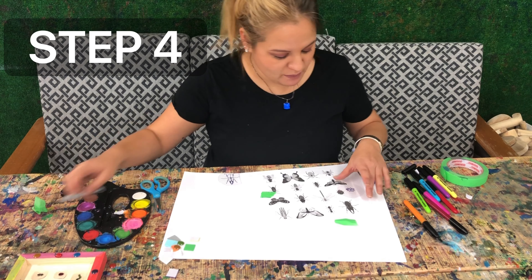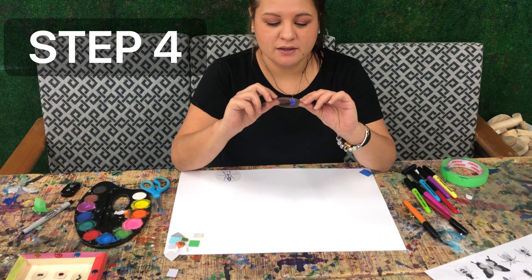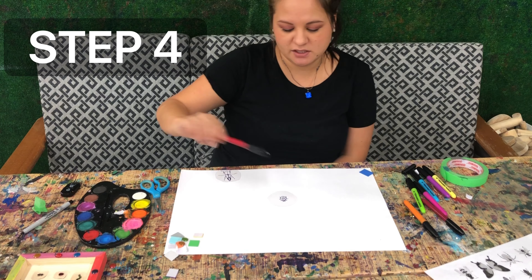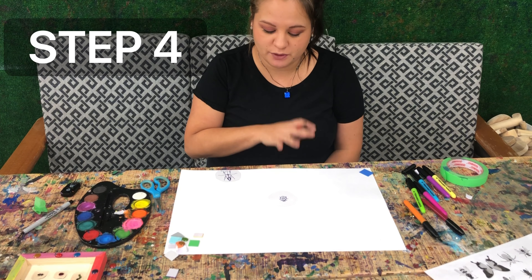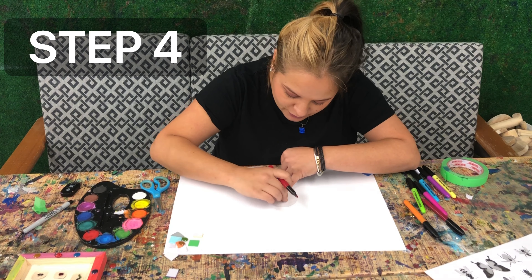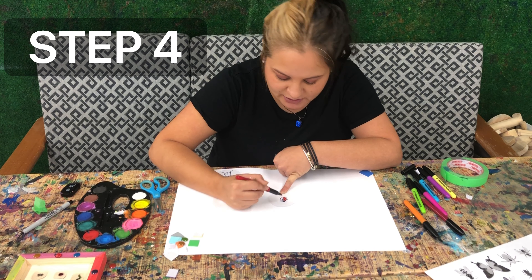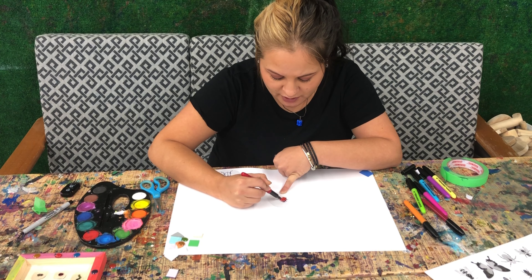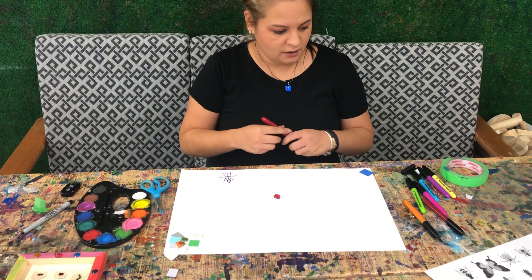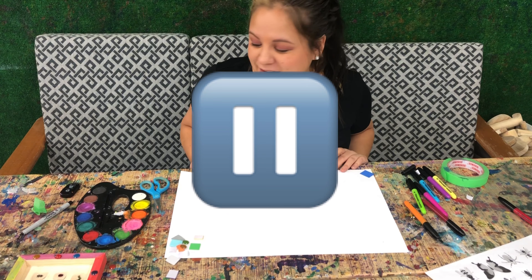I've finished tracing my bugs and now I'm moving on to the next step: coloring our bugs. Take the side you just drew on and flip it over, because these markers might smear the black marker you drew so carefully. With the paper flipped over, you can color right over the black dots, which makes it nice and easy to stay in the lines. I'm doing a ladybug so I'm just going to do red, but feel free to make purple ladybugs, blue butterflies, yellow ants — anything you want. Go ahead, color your bugs, and meet me back here.